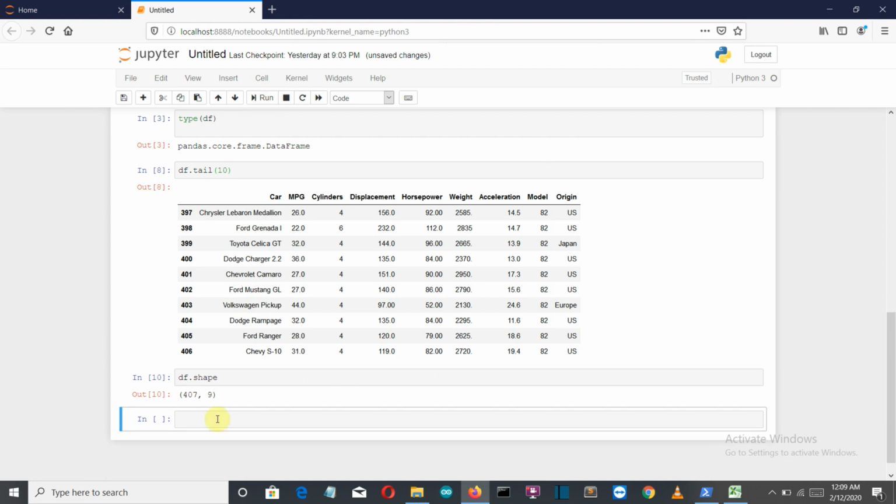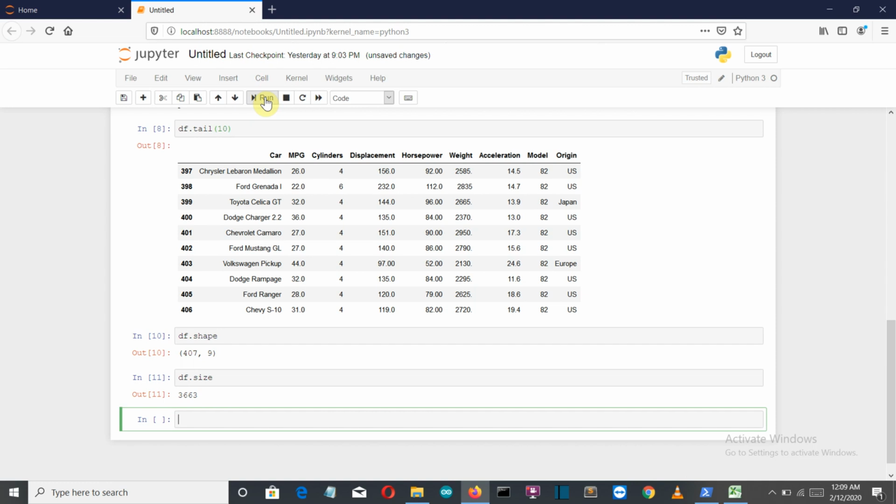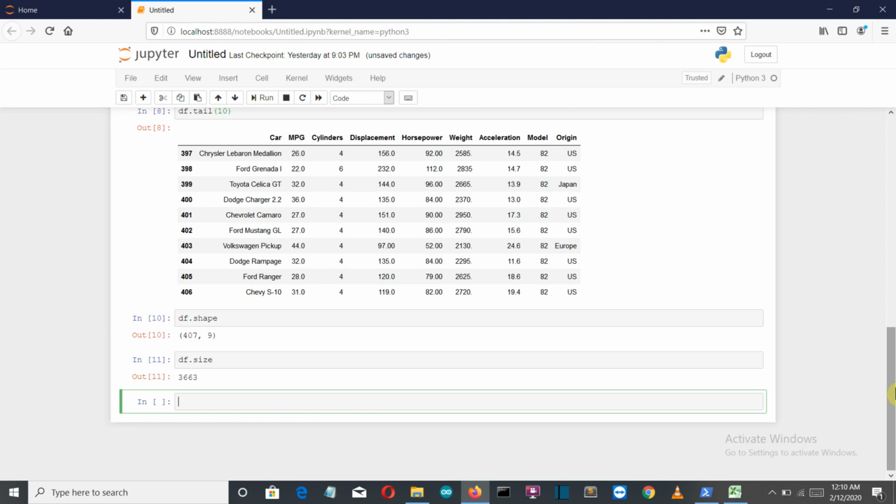There you can see we have 407 rows and 9 columns. If you write df.size, it will simply multiply 407 by 9, that is 3663, which is the number of cells present in our database.